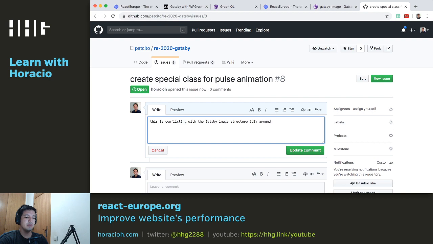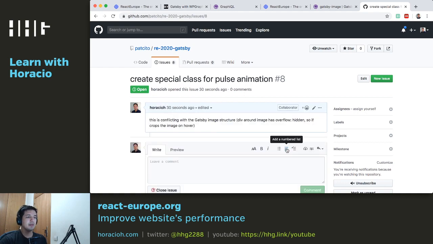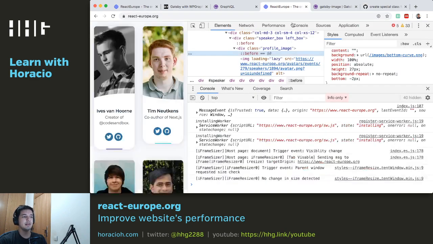Div around image has overflow hidden, so it crops the image on hover. Good. So now I have more information about it, when the future Horacio will see it.